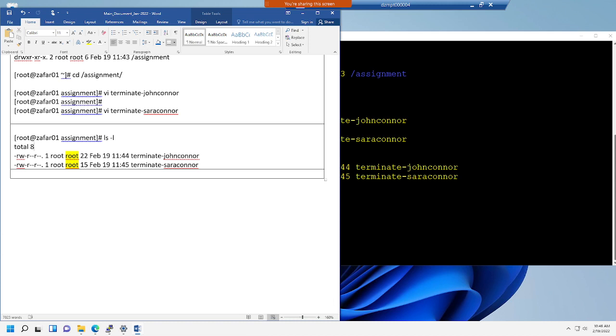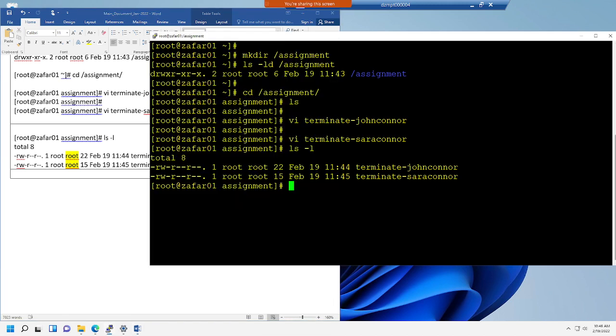Okay, so what I'm going to do is change the permissions here. In fact, let me change the permission for the folder itself.